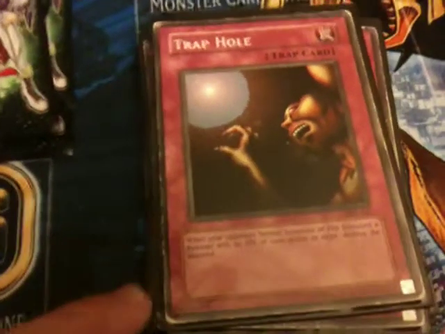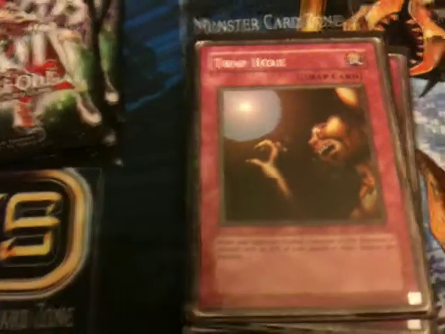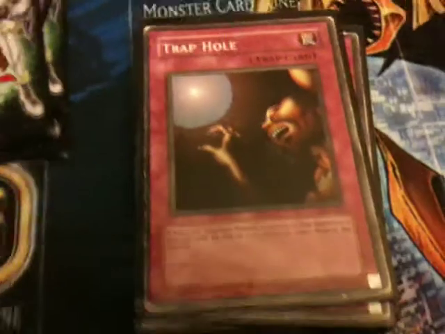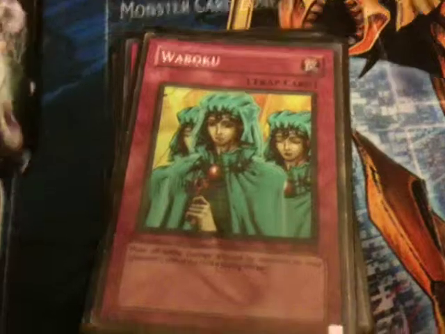Trap Hole is probably one of the more common trap cards in all of Yu-Gi-Oh! Pretty much if a monster is normal summoned or flip summoned, excluding special summoned, or tribute summoned, or anything else related to that, then if it's 1,000 points or more, it's automatically destroyed. Said and done. So you can see I have more than one as well.